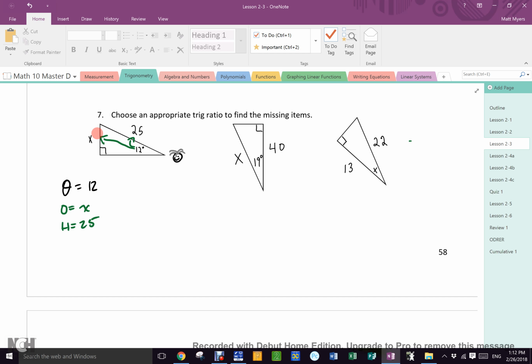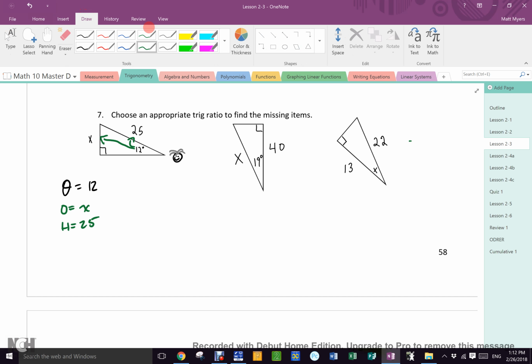So, he's the hypotenuse. Now, we can do trig, because you cannot do trig until you have two pieces of information, either two sides or an angle and a side. Do I have that here? Yes, I have an angle, and I have a side. So therefore, I can do trig. Which of the three options am I going to use here? Sine, SOHCAHTOA, because I have O and H.